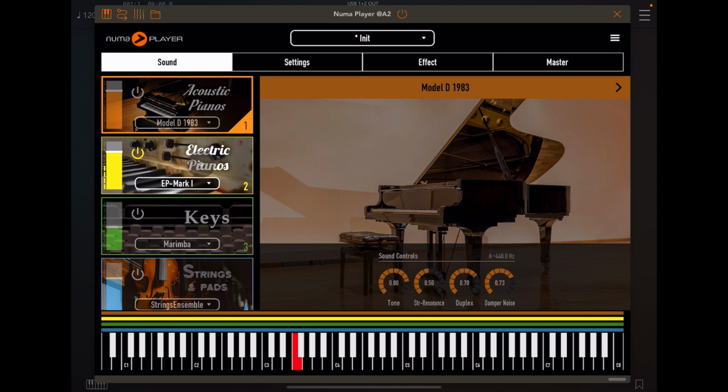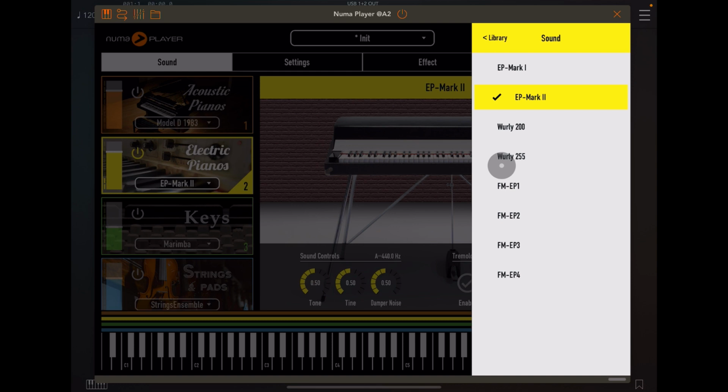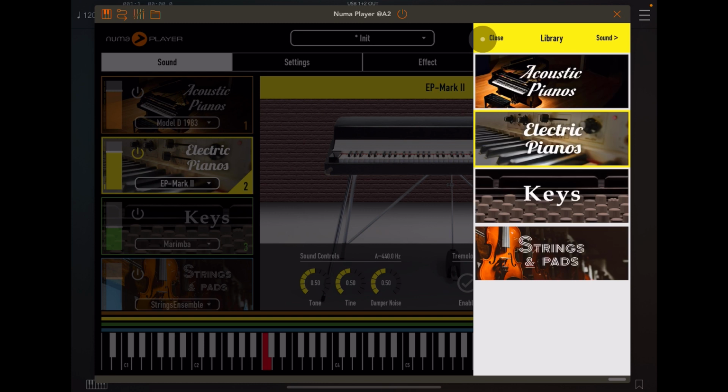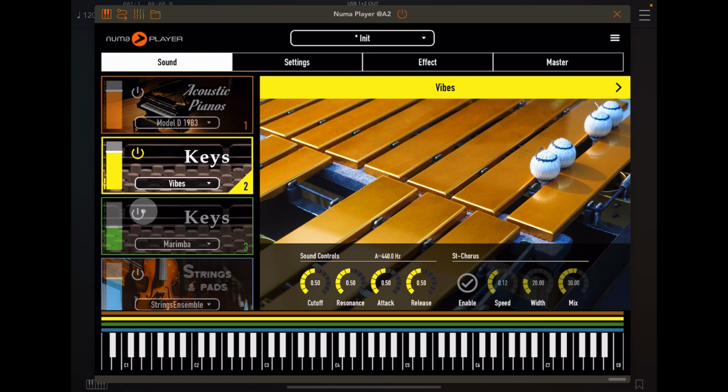And again, if we highlight it and go over to the actual things, we've got lots of different types of piece we can choose from. And you can do the same from here as well. Or you can go back to the library and say, well, let's have this as a keys category. So you've got two keys categories. We could change that to vibes. And if I switch this one on, which is a marimba, enable a stereo chorus there.